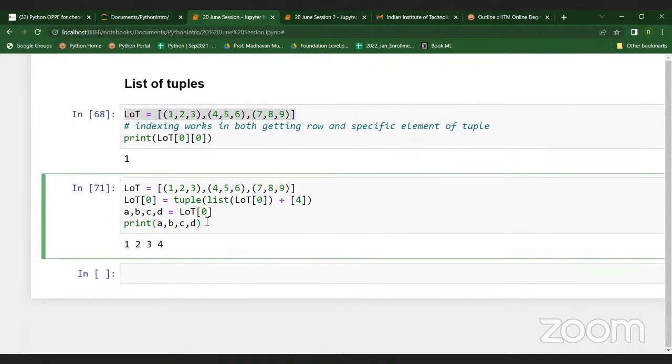Now if you run this again, if you remove this and run it, it will just throw the previous error, because now this LOT of 0, let's not get into that. So this is how you access the tuples. Yeah, that's it from my end.